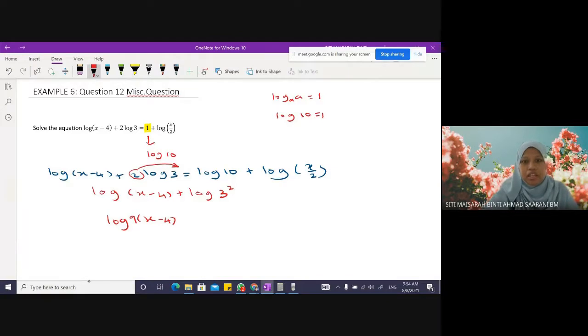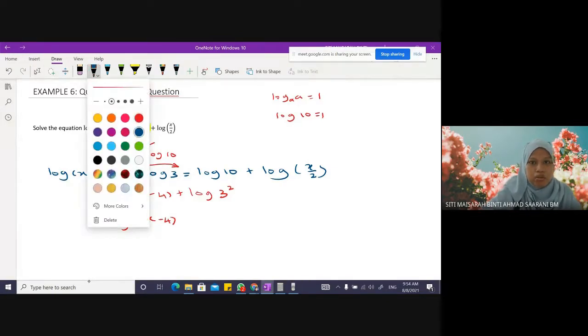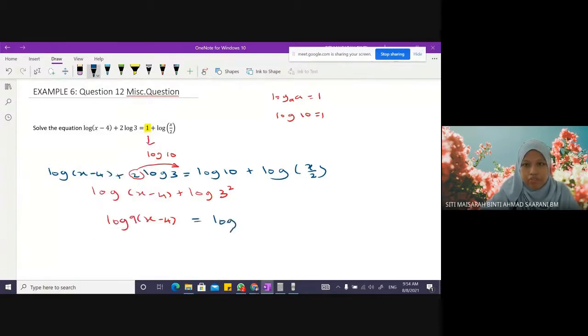Okay. And then at the right hand side, we also can combine here as log, this one is also plus. So combine dia akan jadi darab lah. So jadi 10 multiply x over 2. Okay. So now kalau tengok kat sini, as you observe here, di sebelah kiri ada single log and di sebelah kanan pun single log. And both log with the same base, which is base 10. So jadi kita boleh, we can compare. So, jadi kita boleh compare. Kita ada 2 kaedah. So ada kita compare or kita use substitution.